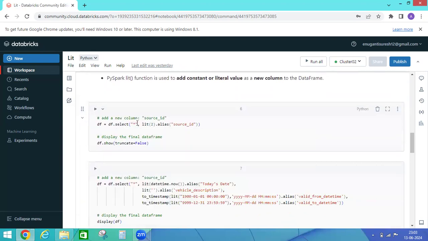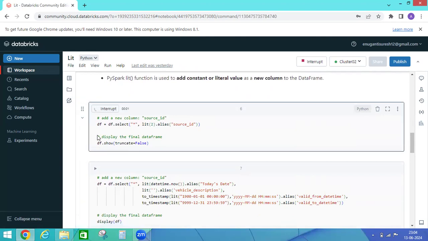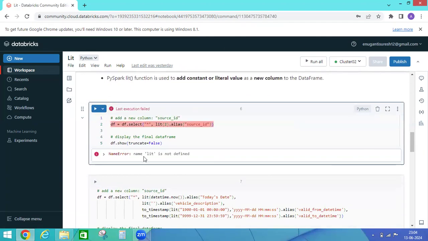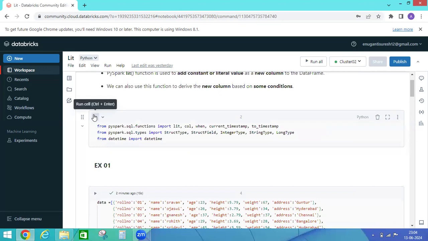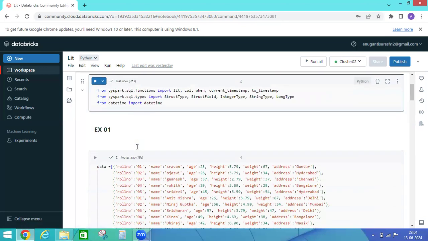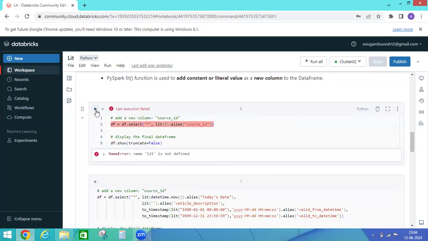I'm selecting all the columns from our previous data frame, and I'm adding the lit function with the constant value 2, and I gave the alias as source ID. Then I'm showing it with df.show. One minute, I forgot to run this one. Now I'll run one more time.